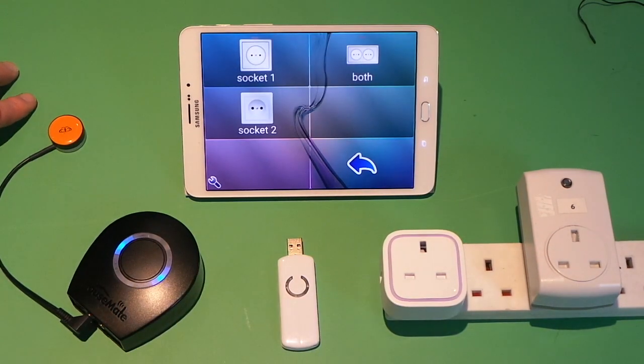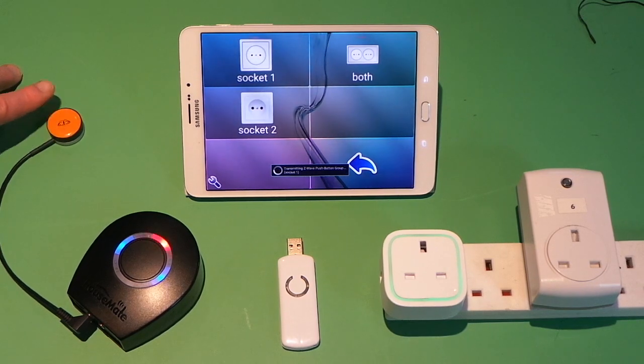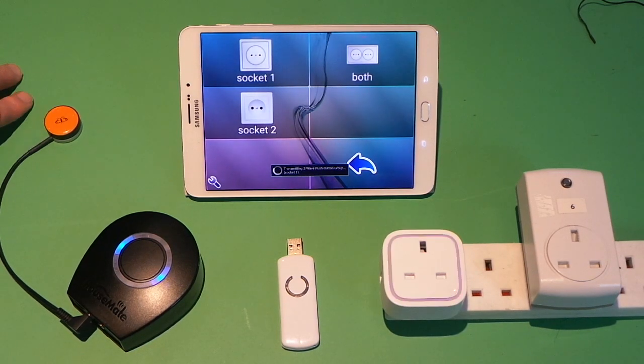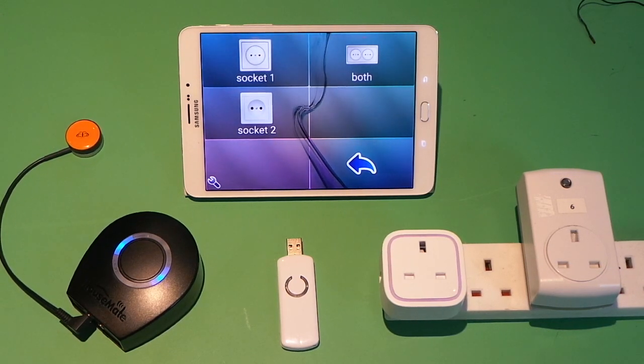And finish now. So now when we select that option, the socket will turn on when I press and hold the switch, and it will turn off when I release the switch. It turns on when I press the switch and it turns off when I release the switch. So that function is suitable for a Z-Wave relay that would be wired up to control, for example, a curtain opener or a window opener.